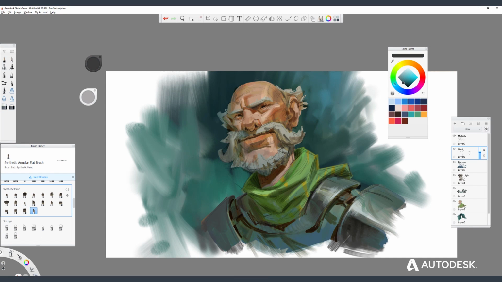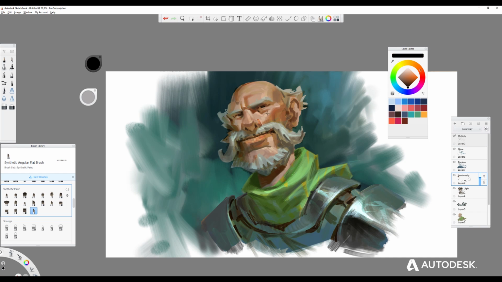I'm adding some highlights to the character, not much. I'm using a glow layer to do that, and I'm not adding much because I don't want the character to be metallic, right? I want him to feel like he's made of skin and even though it's reflective, but not too much, especially when you compare it to the armor, which is very reflective and it almost gets to white.